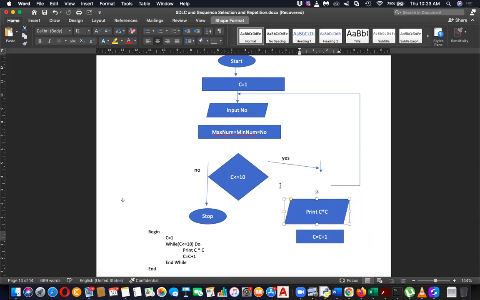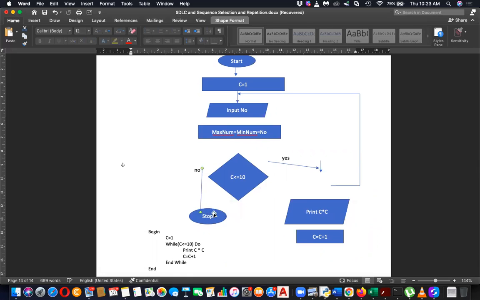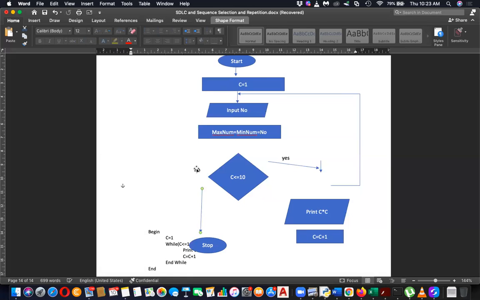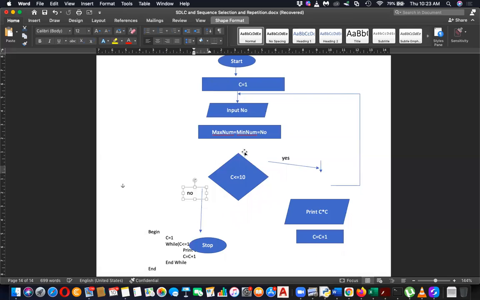Correct. Let's drag this further. If there's one number, the maximum is that one and the minimum is also that one.